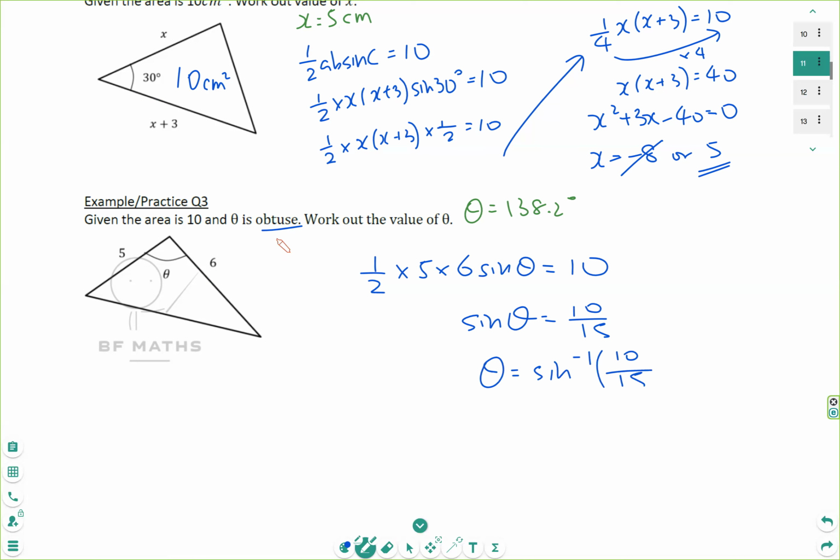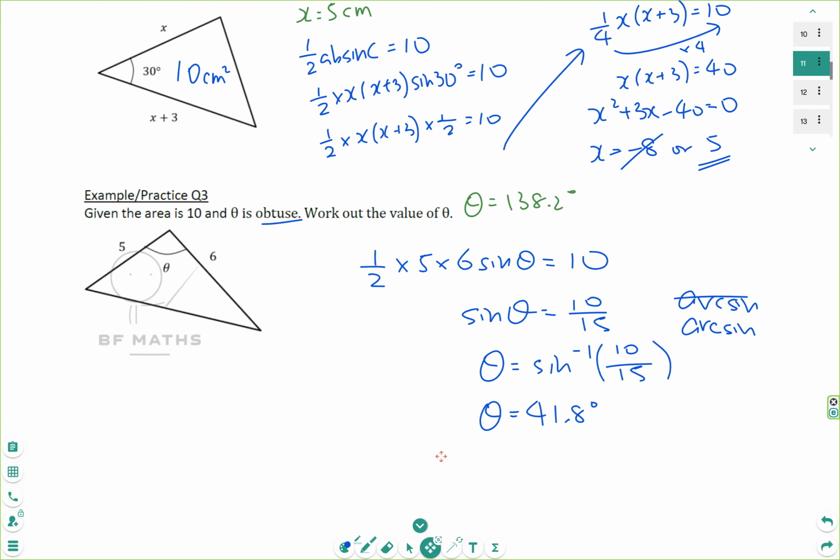So put in the calculator inverse sine, or arc sine. If you remember what I said last lesson, the proper name of inverse sine is arc sine. That's the mathematical name. Sorry about my writing. Arc sine, put in a calculator, you get theta equals 41.8 degrees. But smarties like us realize the question said theta is obtuse, so we don't stop here.